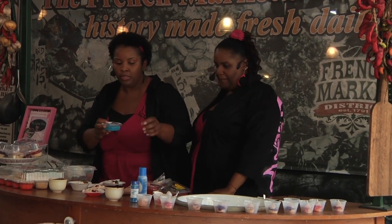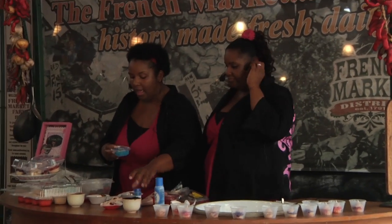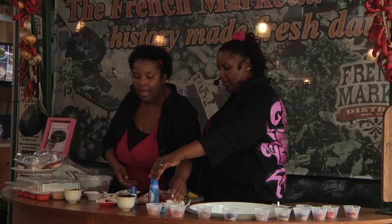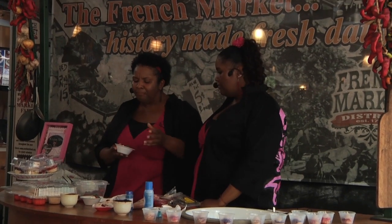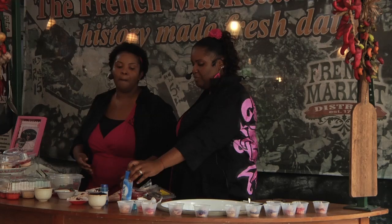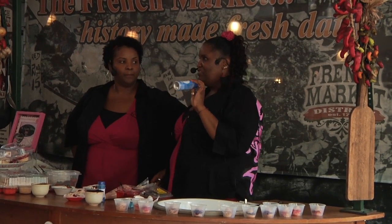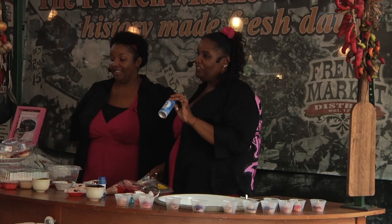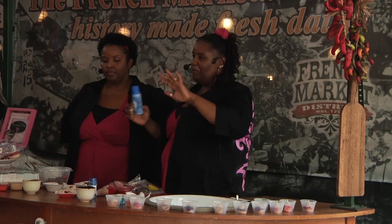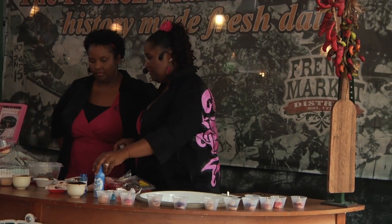We like to put sprinkles on them. You can get these from Walmart, and this is from another company, but you want to use your sprinkles just to make it look different and fairytize it or bling it out, okay? And also you can use the spray. The kids love the spray. Now, you may not like the spray because it can get all over the place, but just give them room, clear your table, put paper down and let them spray their little hearts out. This is a fun activity for kids.